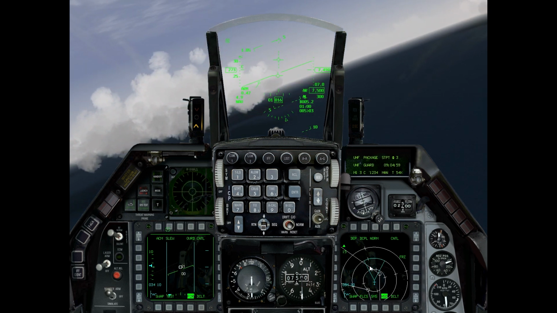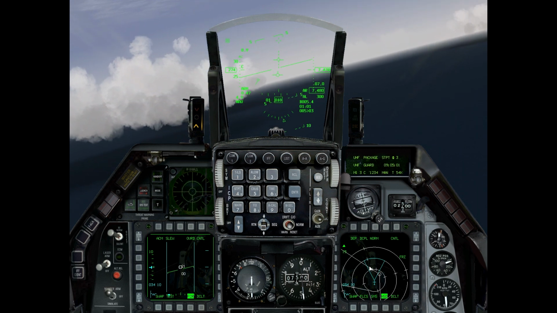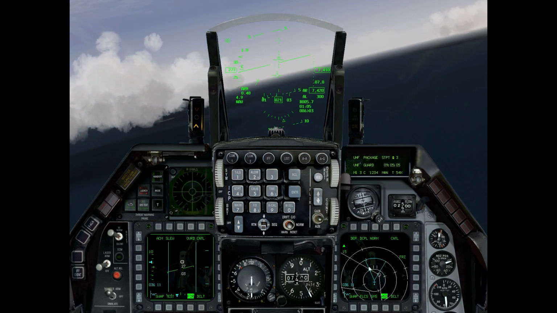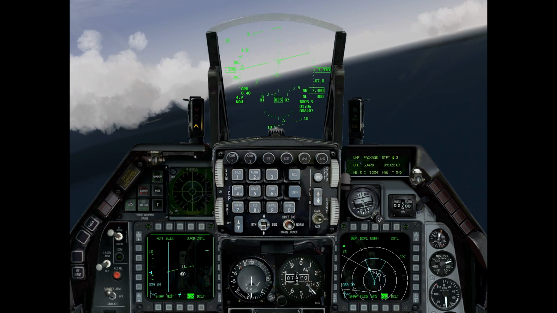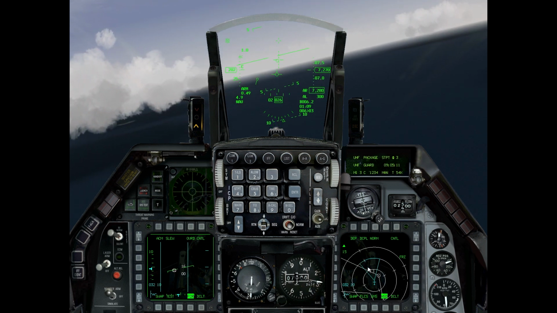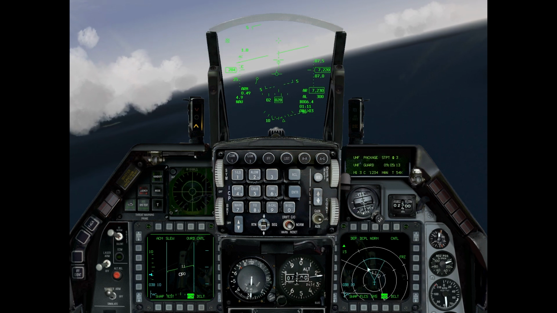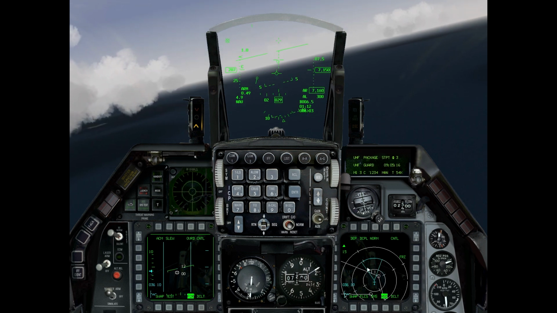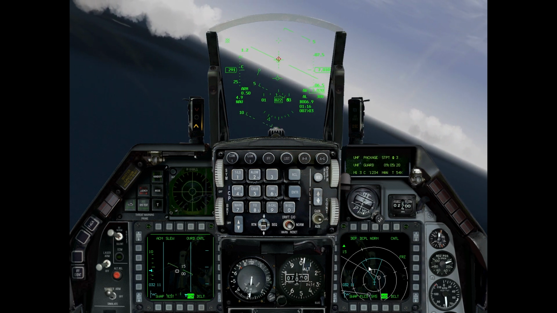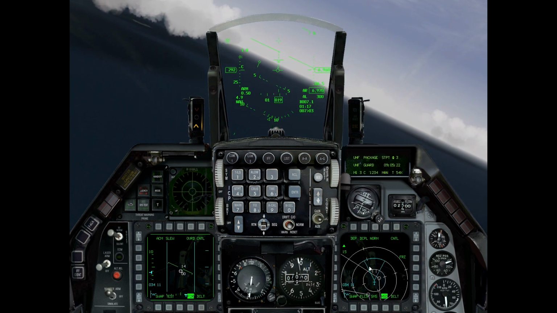let's do this again. Slew, and then you can see the radar cursor keys. If I move it up, down, you see the antenna elevation move. Up, down, and if we go left, right, it moves the azimuth, right? So if I move it, you can see the little circle there is showing where it's scanning.